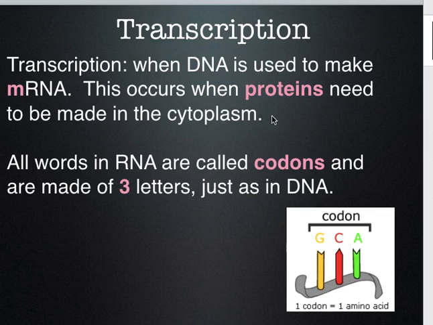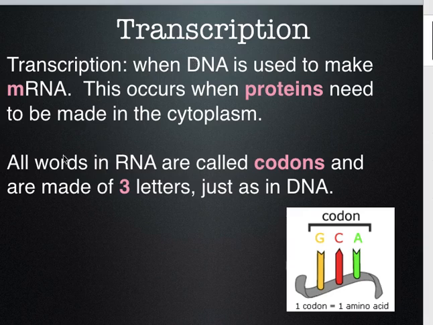Transcription can only occur on genes that are still in the on position. So if you're a stomach cell, your cell can make stomach acid because that's its job. Okay, if you're an eyeball cell, cells in your eyeballs cannot make stomach acid. That would be a bad thing. So in this transcription, which is an unusual word, you're taking the DNA code and you're somehow making mRNA from it.